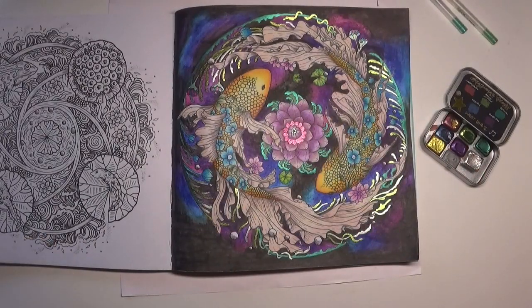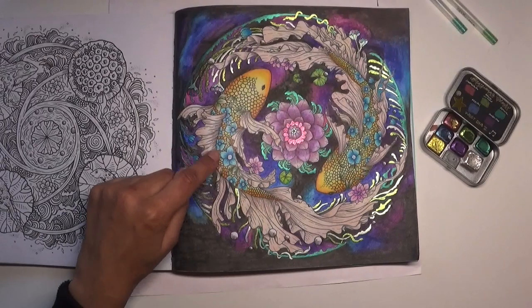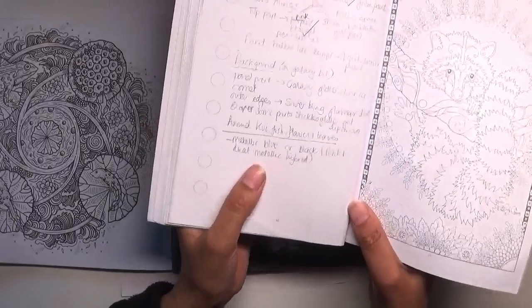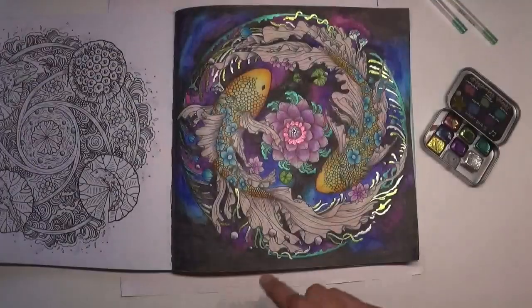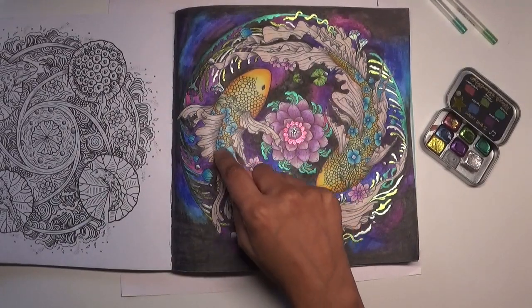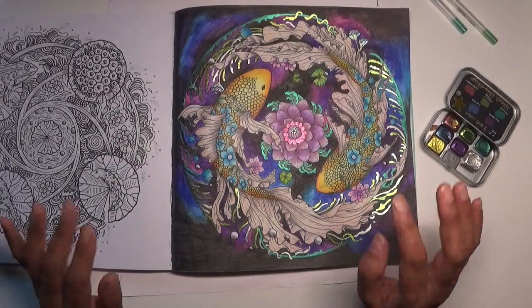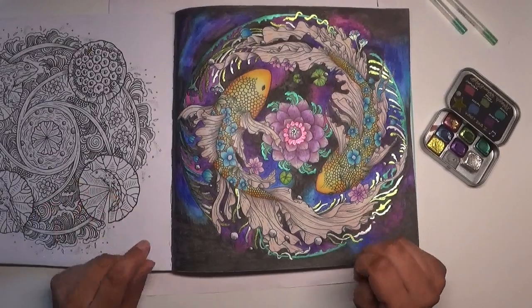The other thing that I was going to do, which I haven't done yet but will do, is these flowers and leaves that you can see inside the fish. I was going to use a metallic blue or black Pentel Gel metallic hybrid. I was just going to go around the outer edges of the flowers and the outer edge of the leaves, just to bring it out a bit so that the koi fish stand out a little bit. So that's another thing to do.